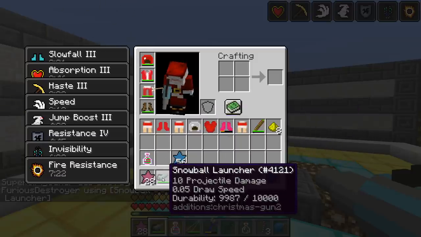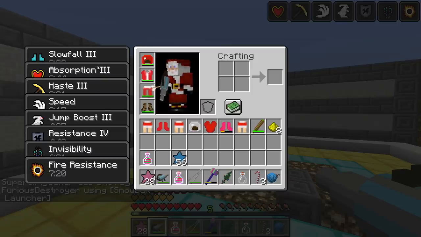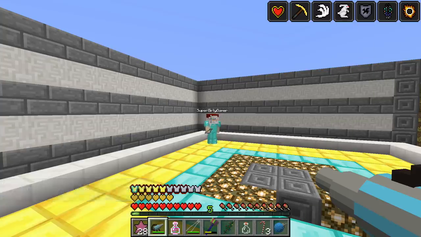Is that just the snowball launcher? Is it combined with something I have? No, I don't even have anything that would make me stronger. All right, you need to put that away now.